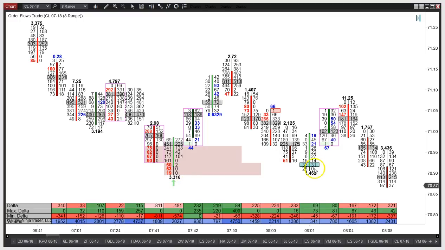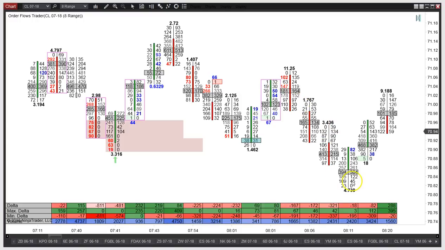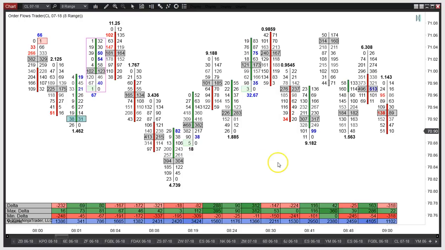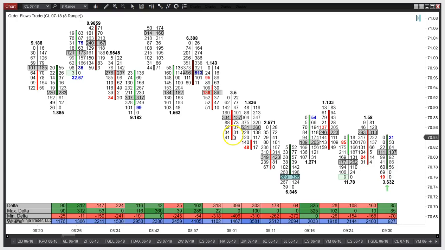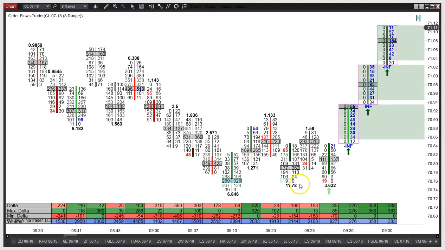But here was the signal that we got, trap traders down here. Down here you got a prominent point of control, followed up with multiple imbalances. The market turned around though, it just came right down. You got a little short-lived move up. Then in here there's nothing really special going on. It's just your normal order flow. Get down in here, you got a prominent point of control. This is right before the API number.